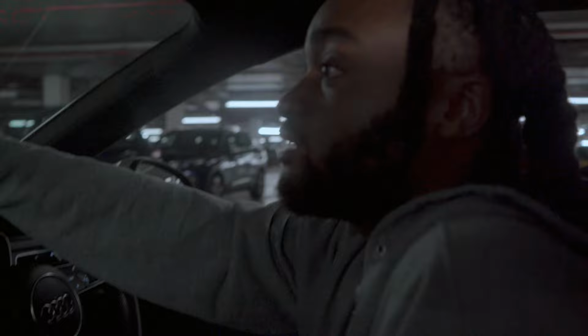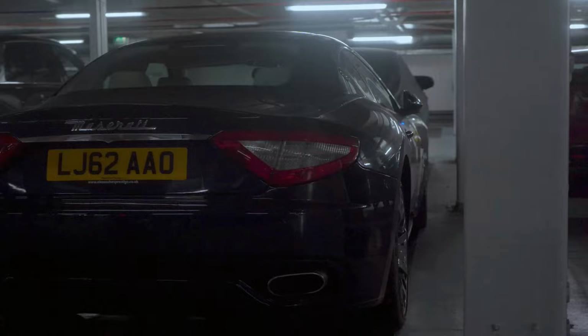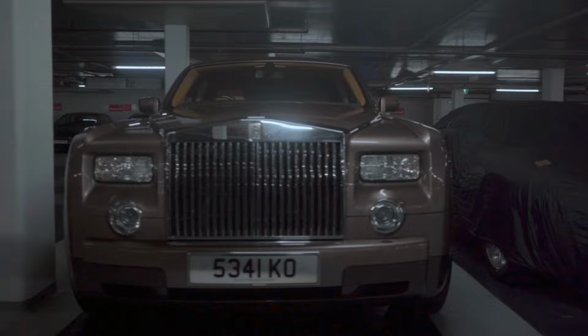This is one of the best sounding cars known to mankind. This is a Maserati Gran Turismo. One of the best sounding cars, again, 62 foot. The old cars sound beautiful. One of the best sounding cars. I'm telling you that. Honestly, one of the best sounding cars, bro. Superb. That looks like a standard Bentley Continental underneath there. Old Phantom still.